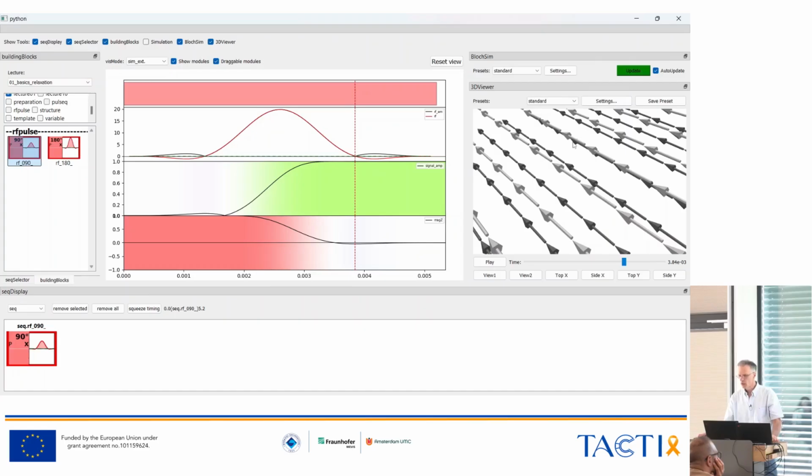You also have quite a few ways to configure your magnetization, whatever you like. You can use some presets which are provided here. For example, you could make the color of your magnetization dependent on the phase of your magnetization.